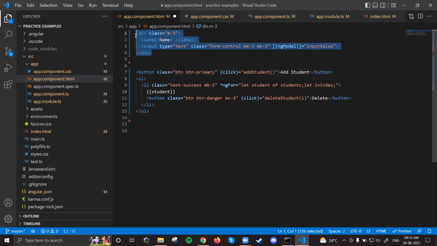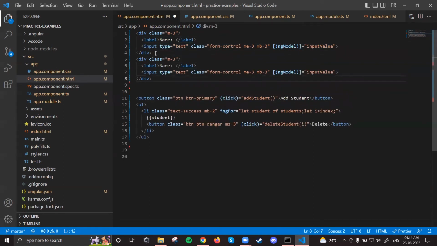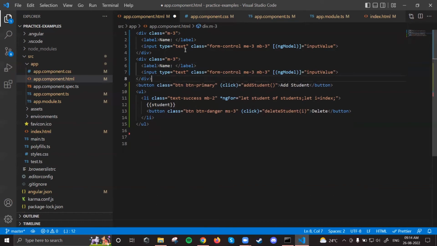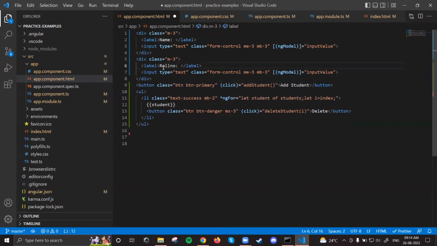Then this thing, I'll repeat it. So name, then some roll number. Okay, that is fine. Two fields are fine: name and roll number.